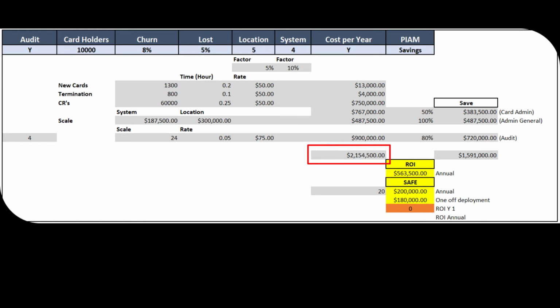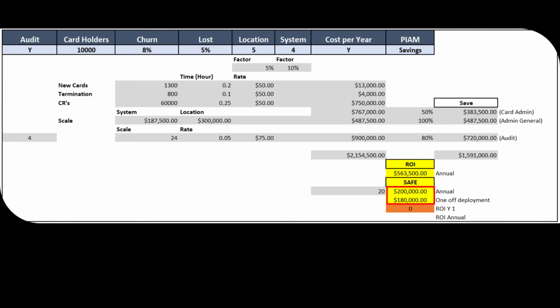By automating all manual processes and workflows while driving policy around access provisioning, a PIAM solution, like SAFE, brings both significant savings and efficiencies in your administration. So essentially, we are looking at the delta between the original cost and the savings, which gives the actual administrative cost that will be saved per year.